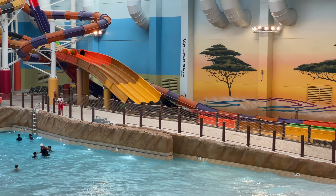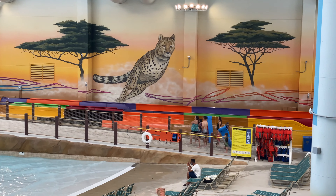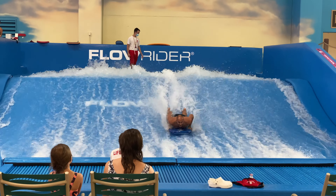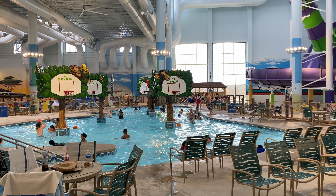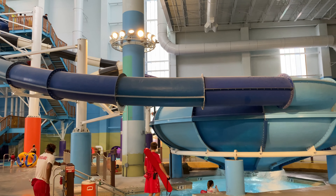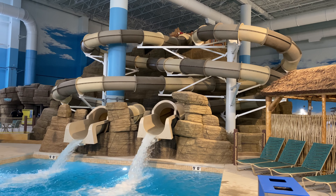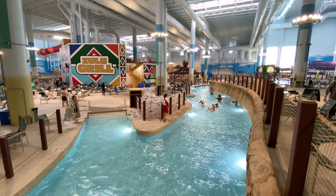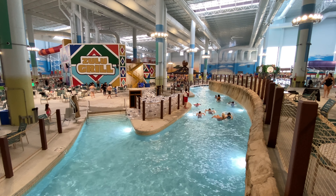The multicolored slide is called the Cheetah Race, where you can grab three friends and race down on mats. This is called the Flowrider, a five-foot wave simulator. They even have water basketball — just beware of the splashback for missed shots. This slide is the Tanzanian Twister — you will swirl around this funnel at 40 miles per hour before dropping into seven feet of water. Another short but curvy slide drops you into about nine feet of water. My favorite way to spend a relaxing Sunday afternoon is the lazy river — just grab a tube and relax as you're carried swiftly down the river by the current.